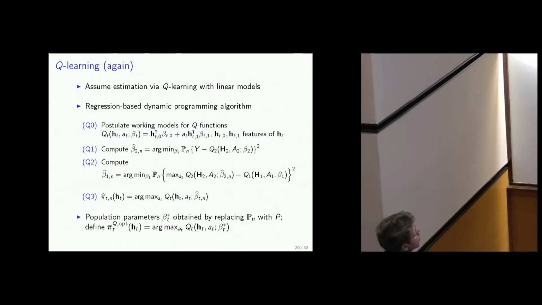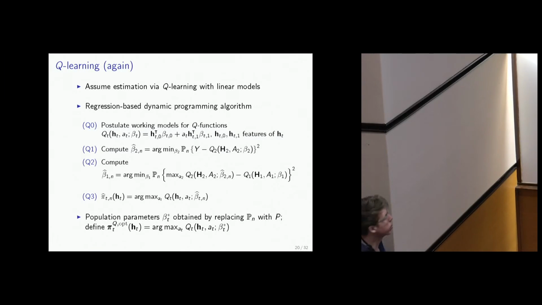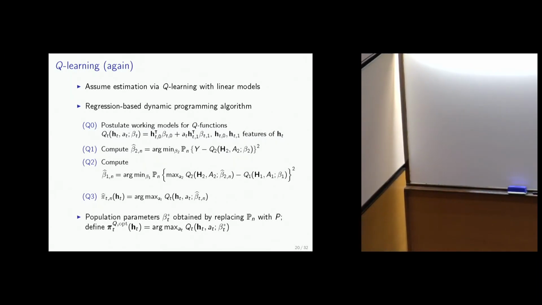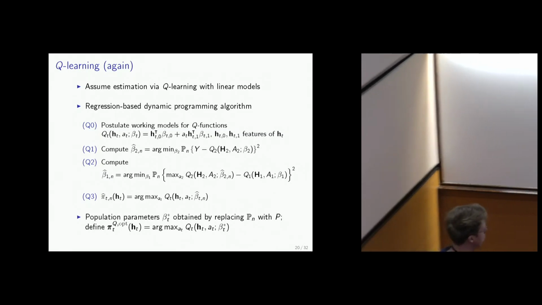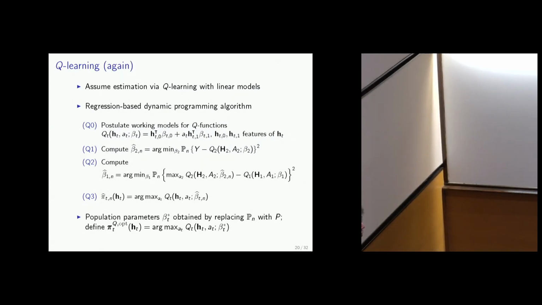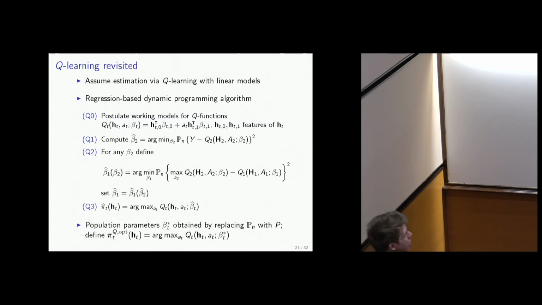All right, again, with Q-learning, we're still going to do Q-learning with linear models, but we're not going to assume that these models are correctly specified. But we are still free to talk about what I'm going to call pi-Q-opt, which is the population analog of the pi that is obtained from the Q-learning algorithm, regardless of whether that is correctly specified. And then we're going to be fulfilling the criteria where the comparison is with the value of this policy, which is the best that we can do if we're committed to using the Q-learning algorithm for estimating the policy.